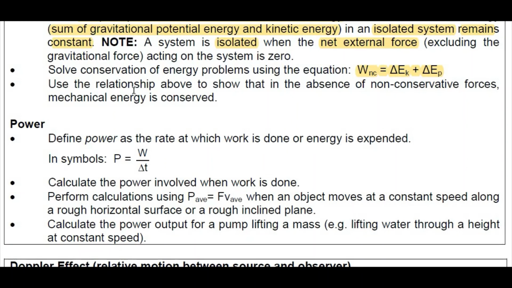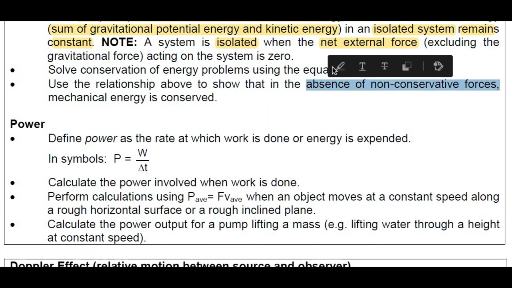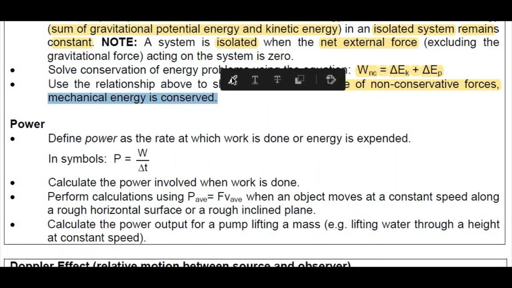And now you should also be able to use the relationship above to show that in the absence of non-conservative forces, so if your system is isolated, that's when we don't have non-conservative forces such as friction, mechanical energy is conserved. So yeah, this brings us to the end of this lesson.